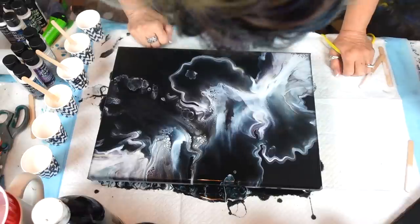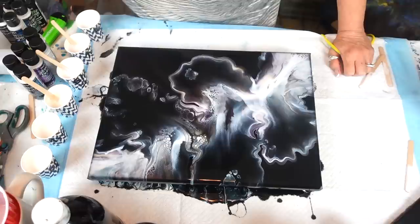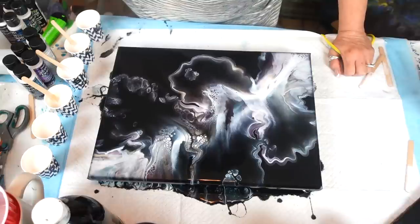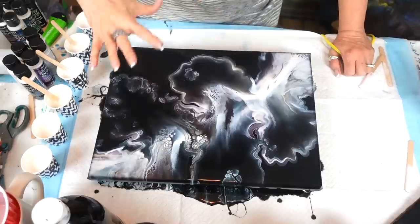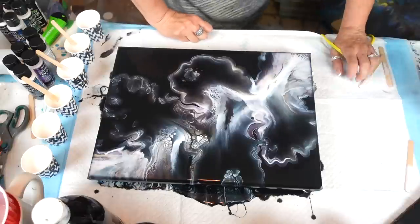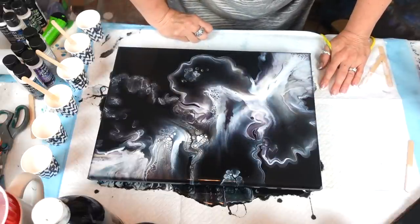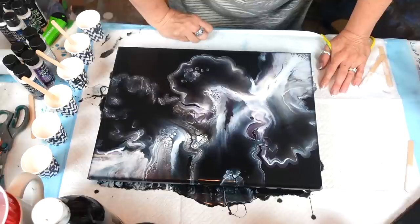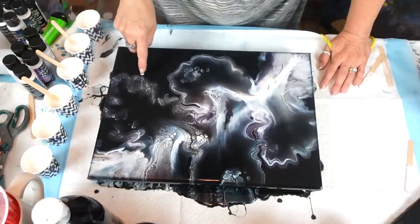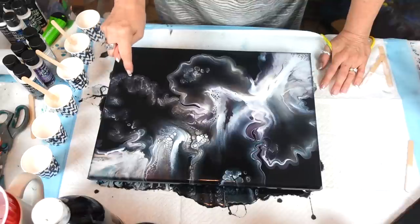My goodness, I don't know. I'm tempted to put a little more here. Oh my goodness. Do I leave it or do I just leave it? I personally like it when it comes off the canvas. That's just me. What do you do when you live in a shoe? It's cool how all of the edge is cells. That's kind of cool. It would be nice if they all went like that.